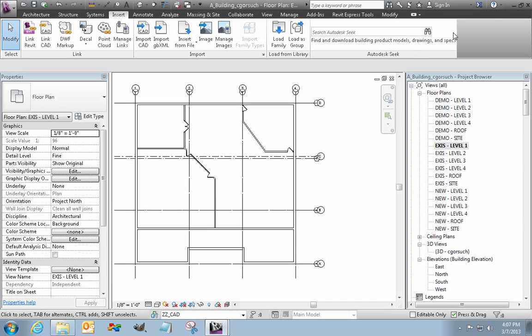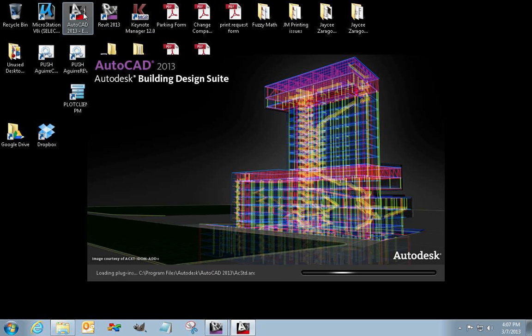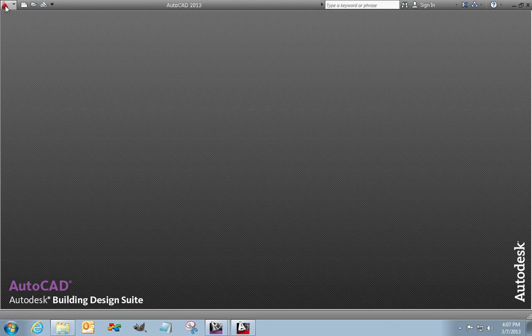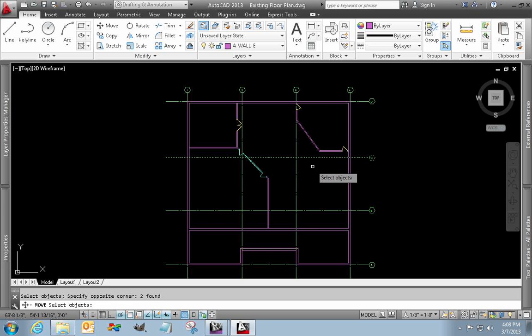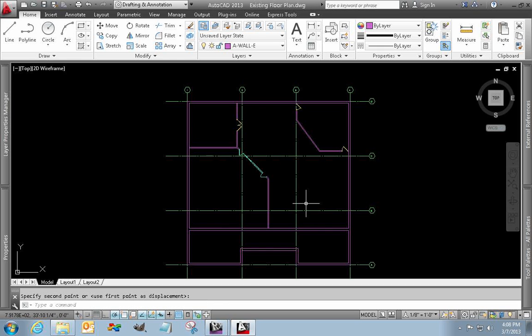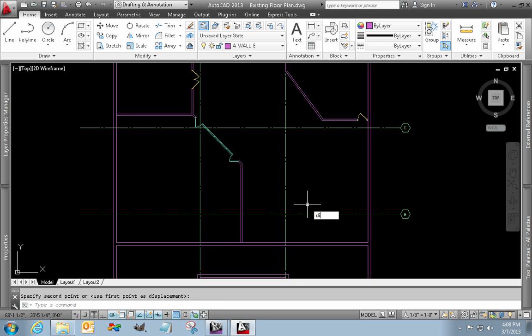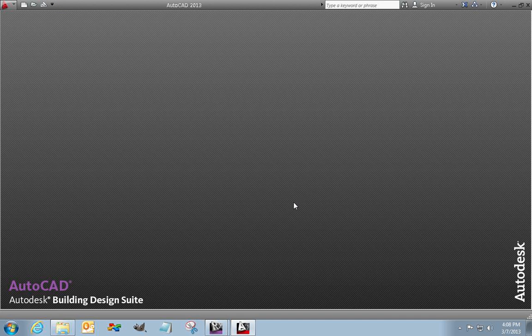I'm going to show you something else real quick. Minimize that. Open up AutoCAD. And I'm going to go back and open up that CAD file. And I'm going to make sure that this grid is in the proper position, which is 30 feet away from that grid intersection. It doesn't look like it did anything. Get a distance command and double check. Nope, it says 30 feet now. So it extends, save it, close it.